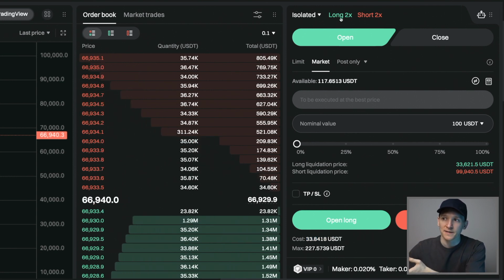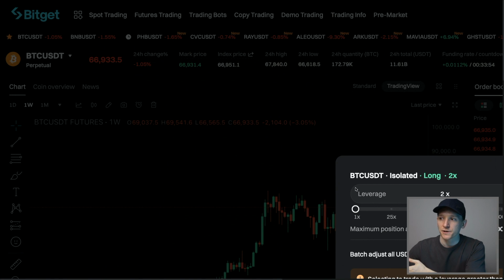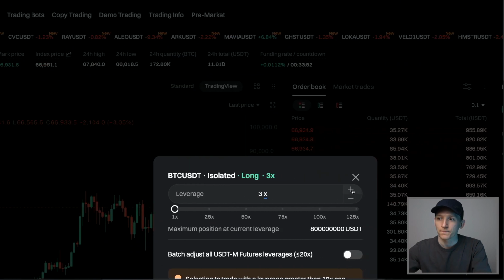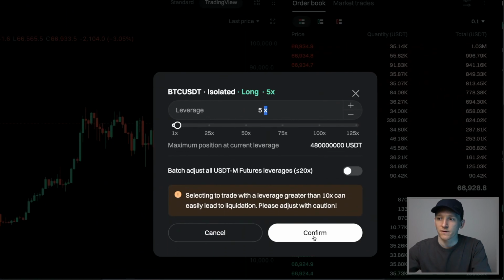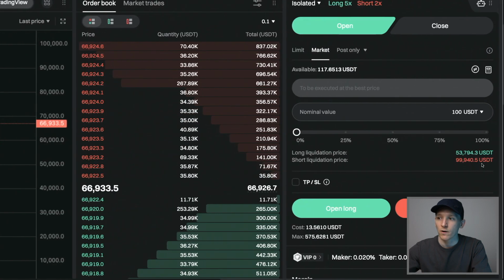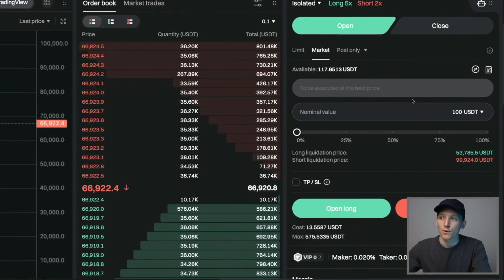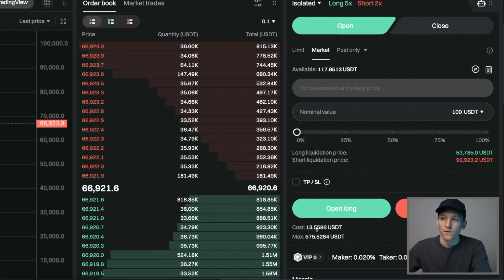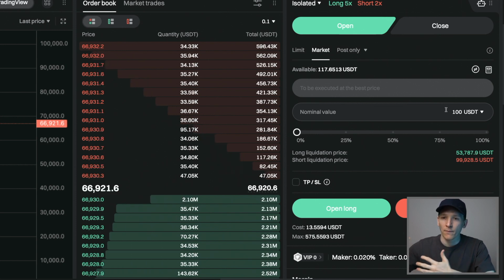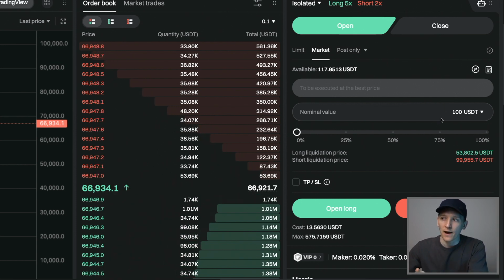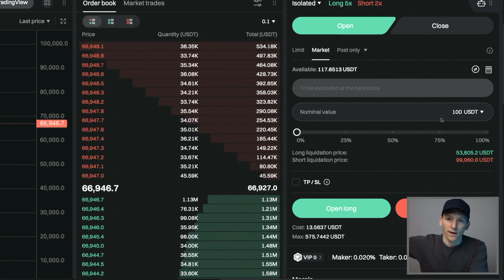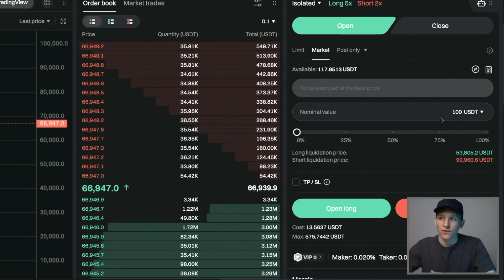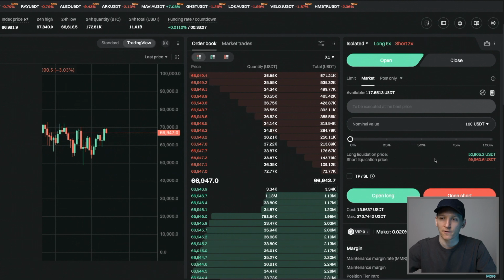I'm going to change this leverage now to more leverage. So let's do 5x leverage, press confirm. We can now go over and you can see that my nominal value is the same, but my cost is way lower. So that's leverage on top of the cost and what I'm putting down. If you're thinking, how much should I trade? Go to nominal value, and that's your trade size in the market. Leverage is just how much money you put down to pay for losses.